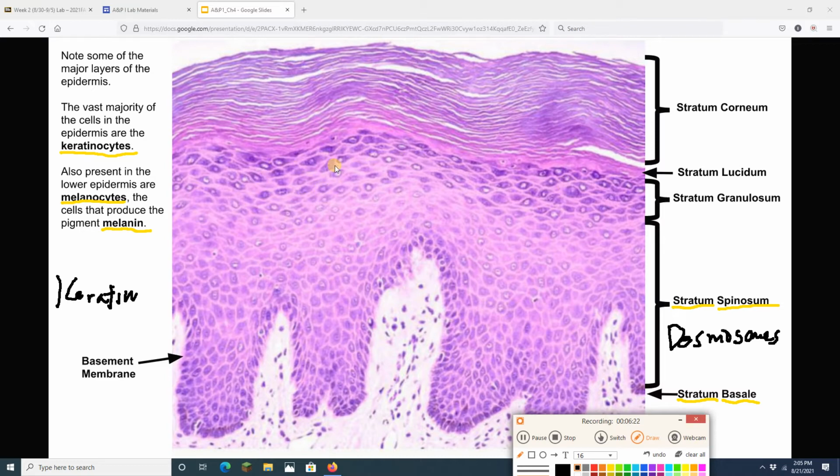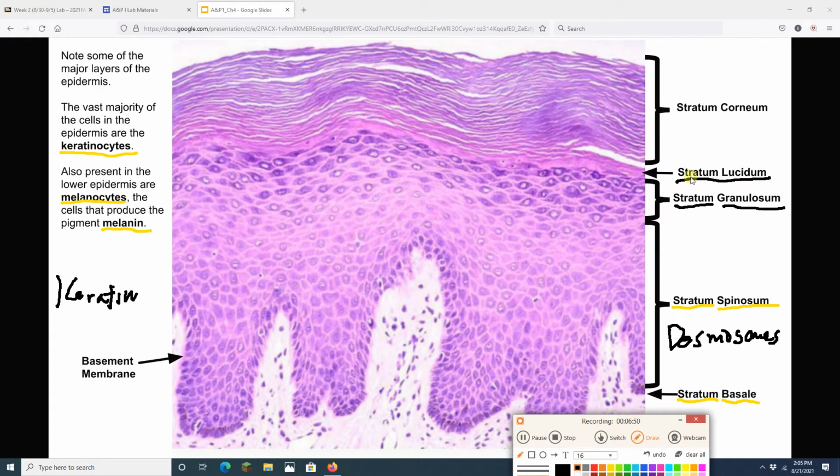And you can see little dots in them if you look really close. Just like right there. And now this layer, where it looks like the cells have little grains, is called the stratum granulosum. Then we get a very skinny layer where the cells are kind of clearish, but they're not yet dead. And that very skinny layer is called the stratum lucidum.